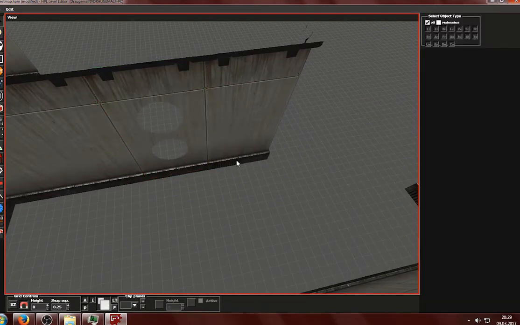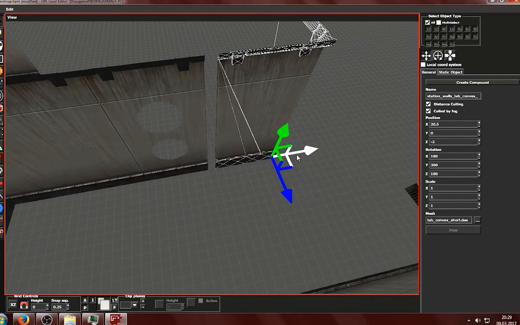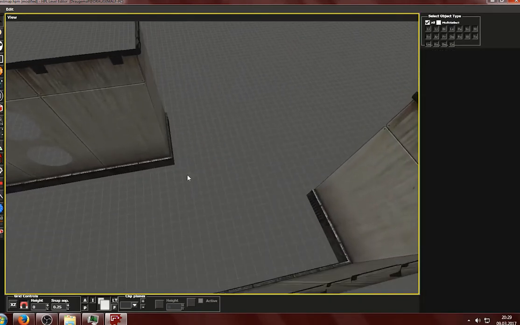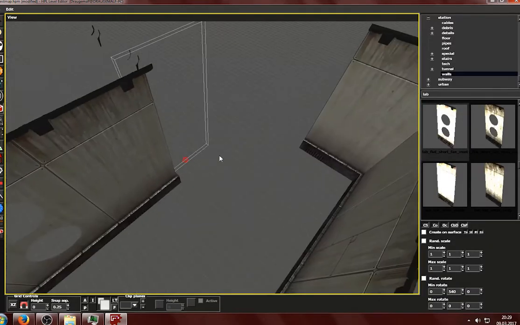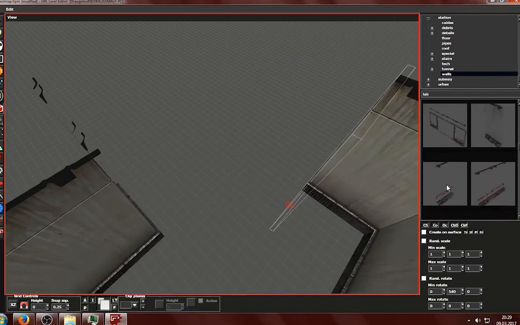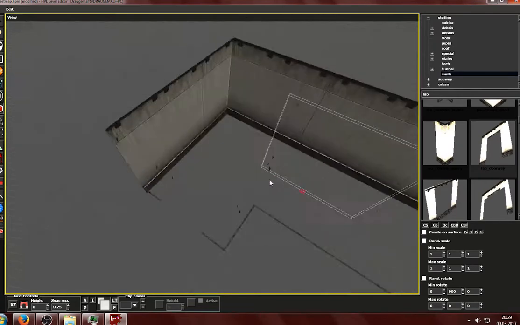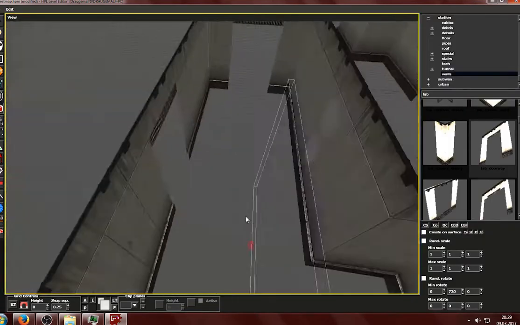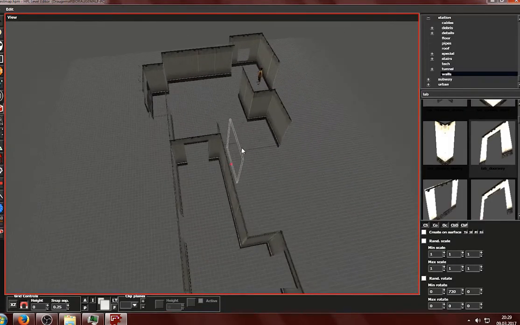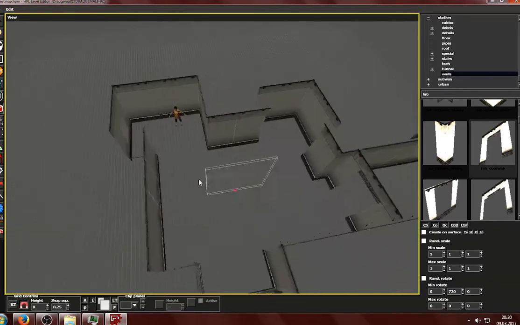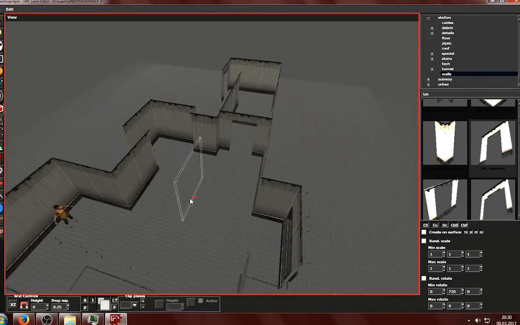This is a special type of wall that is made to fit with a certain mesh. Okay, this should be enough for the moment. This is our room outline.